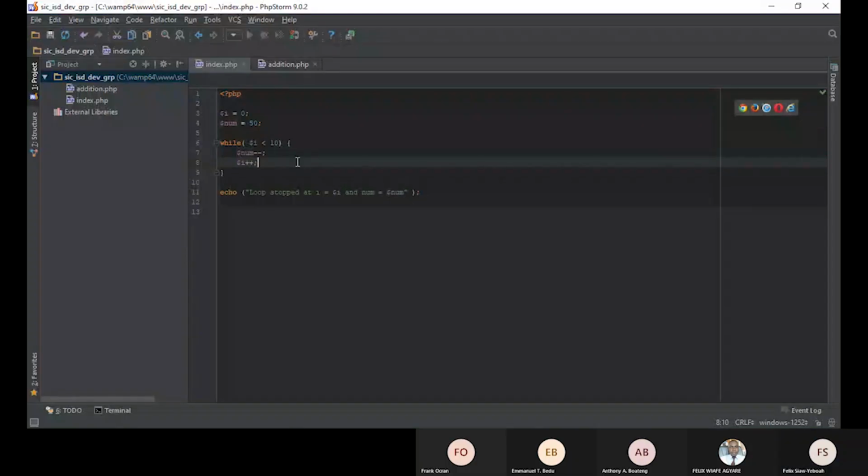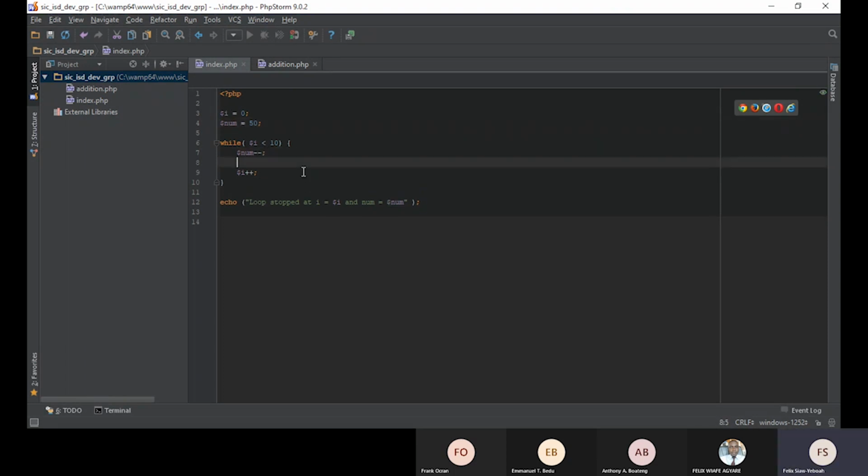Good. So for each iteration, we are saying the I should increase by 1. So here the I will continue to increase by 1. So definitely, since I is starting from 0, it will count 0 to 9, which is 10 iterations, so their I is correct. Now let's consider the 40, the num here.